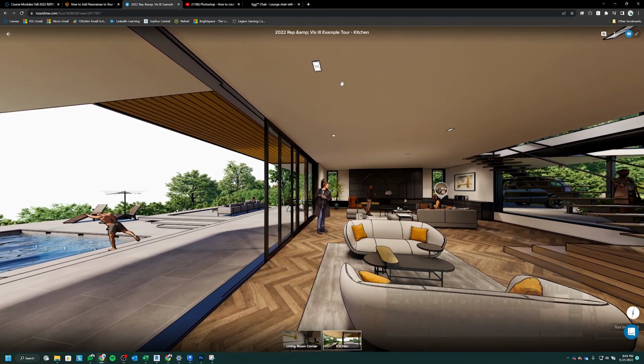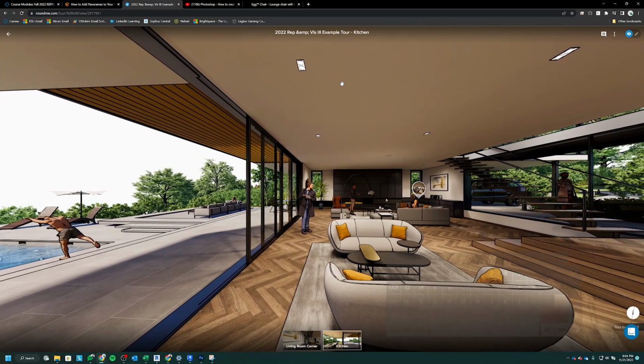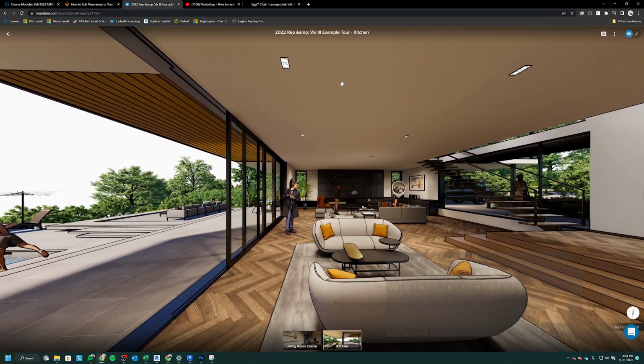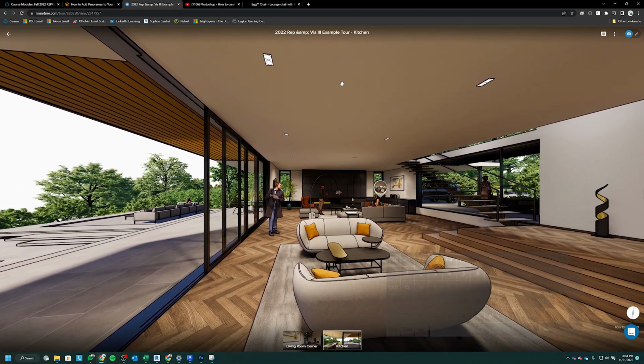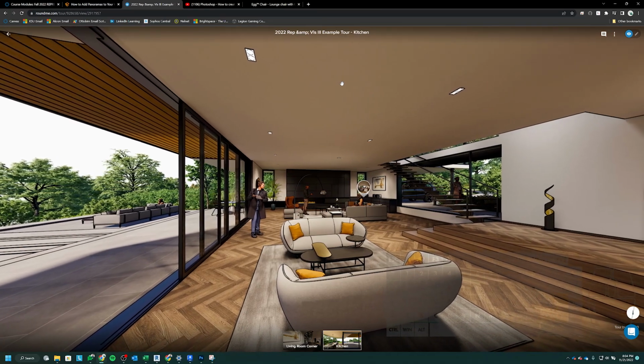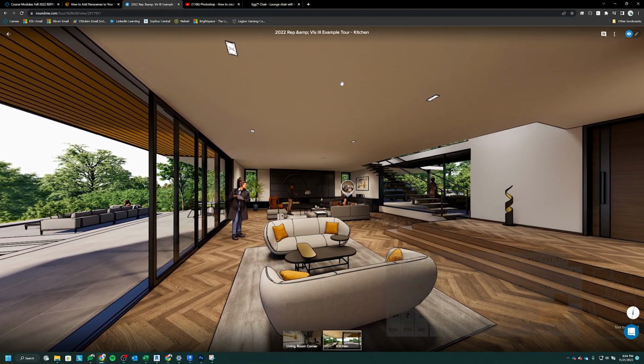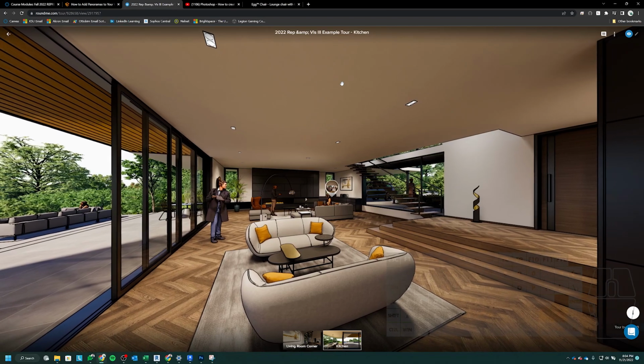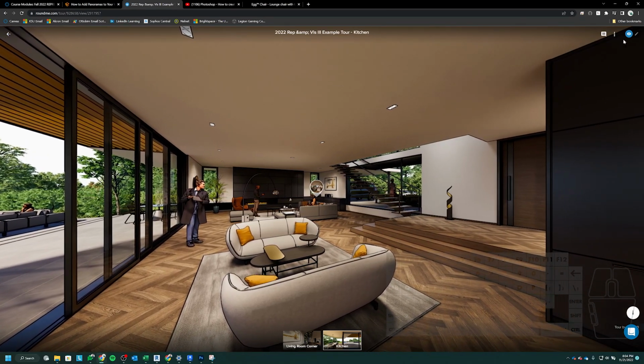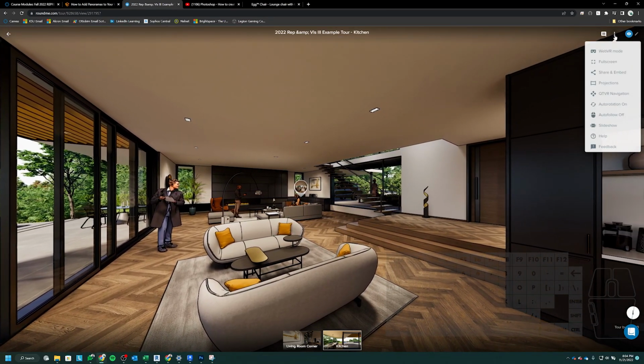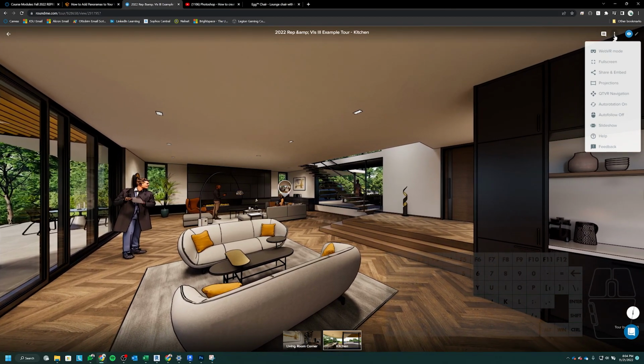If you had a little TV screen or an iPad or something, you could just set that up and then just set this to slideshow and it's going to just rotate through every view and it's going to jump between all the views in the project, which is going to be really nice. But yeah, I don't think there's anything else in here that I really wanted to show you.